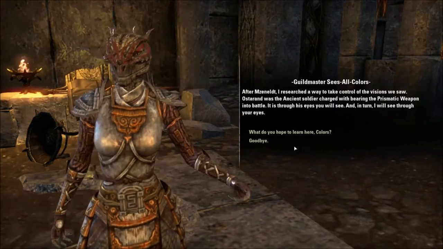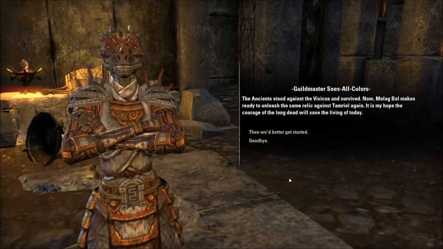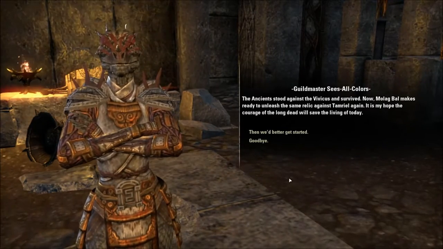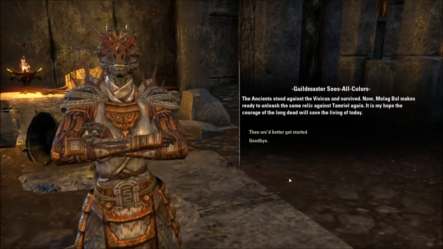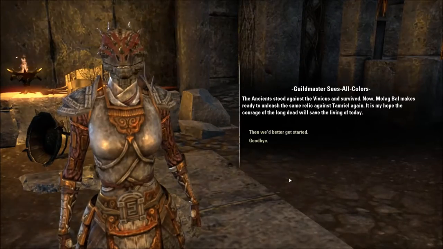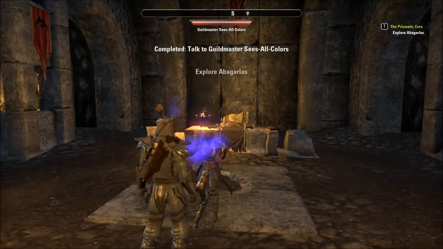What do you hope to learn here, Cullis? The Ancients stood against the Vivicus and survived. Now, Molag Bal makes ready to unleash the same relic against Tamriel again. It is my hope the courage of the long dead will save the living of today. Then we'd better get started. Hold still just a moment, comrade.